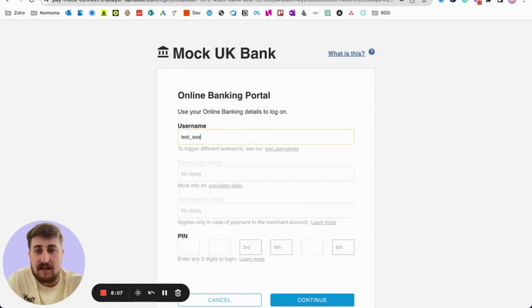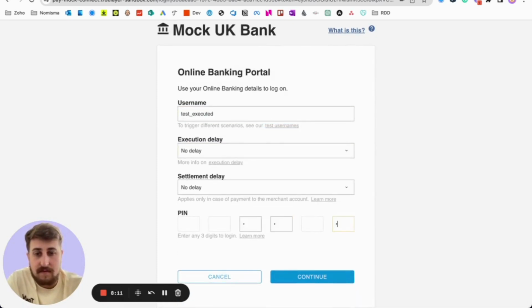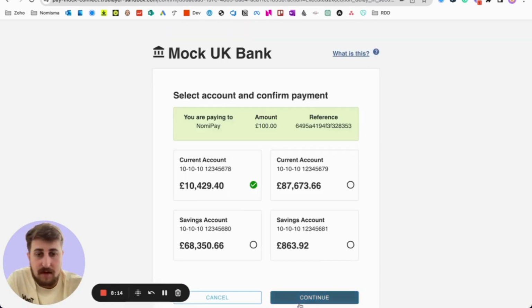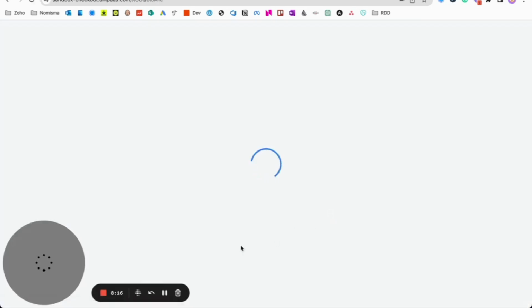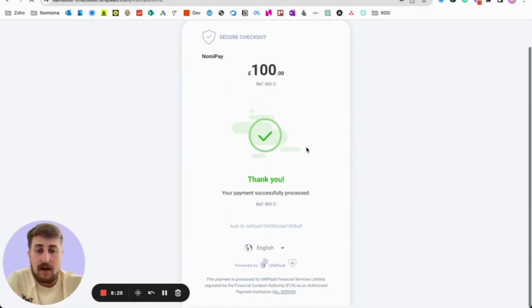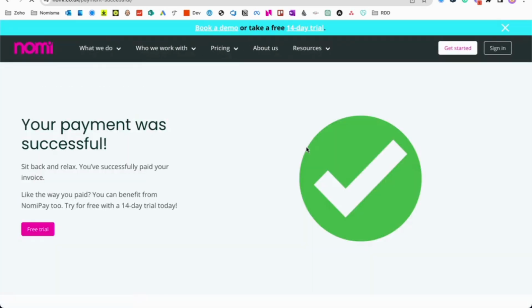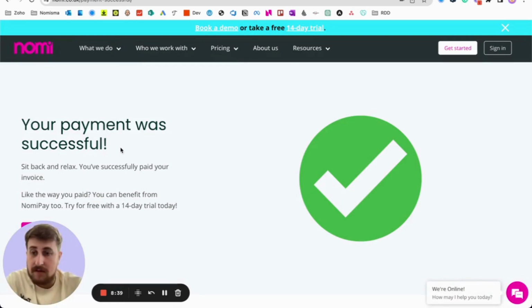So because this is a test account, I'm just entering some test details. And I'm going to pay from this current account. So with your client, what will happen is they'll be taken to their native banking app, and then they'll just be prompted to approve the transaction from their bank. Alternatively, if they enter their card details, then they'll need to follow the standard banking procedures for that. But yeah, so that payment has been successful. They get a message to say that the payment's successful.